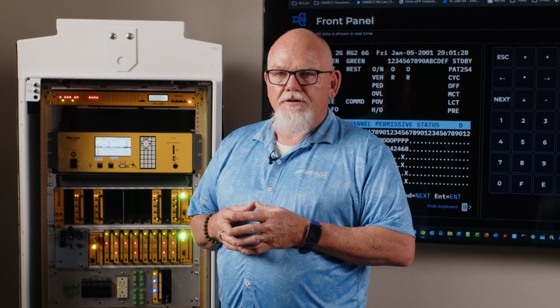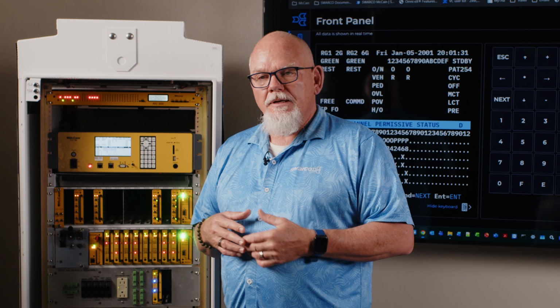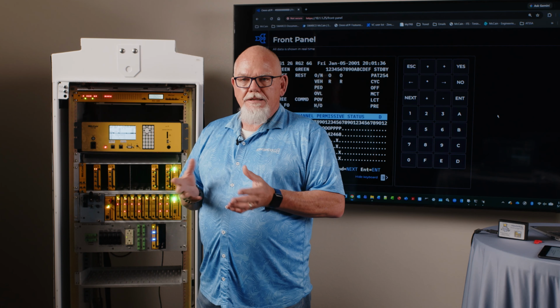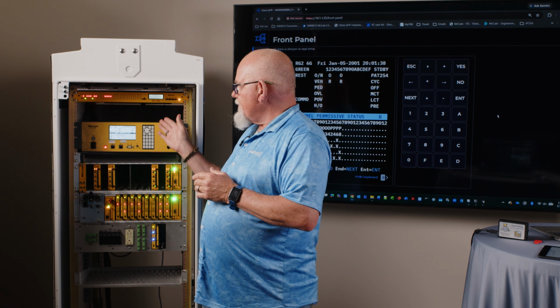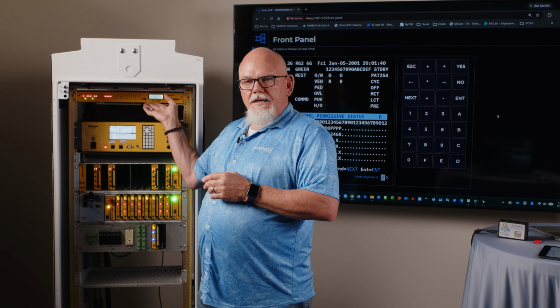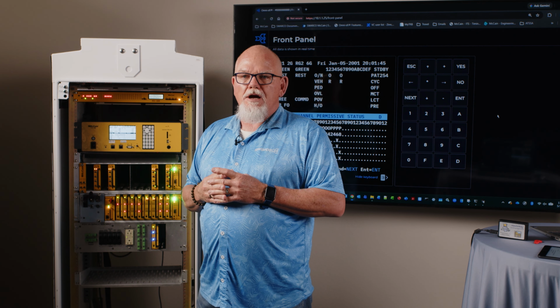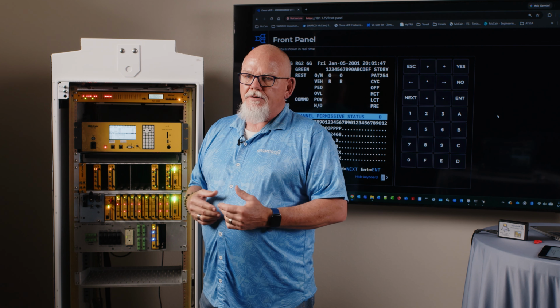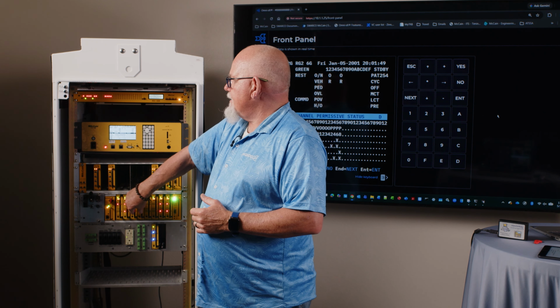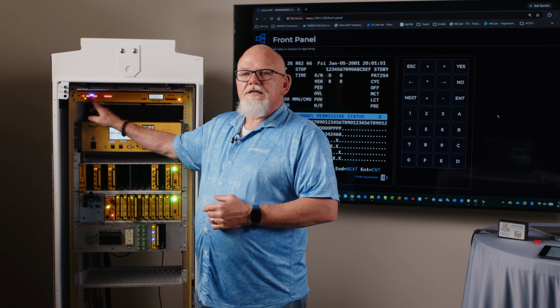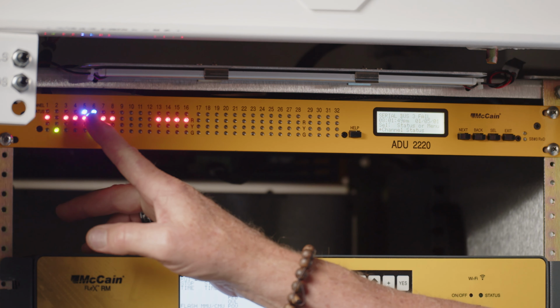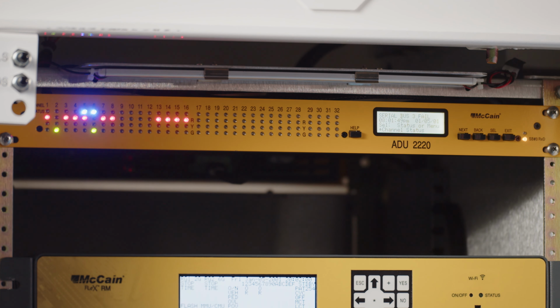A major difference with the ATC cabinet versus NEMA and Caltrans is the way we troubleshoot the cabinet. This cabinet is a lot easier to troubleshoot than either the NEMA or the Caltrans cabinet in several ways. First of all, the ADU that we talked about will actually show us where to start looking for the problems. So you open up a cabinet door, something has failed in the intersection, you get to see these blue lights right here. These blue lights basically tell us where to start looking for the problems.